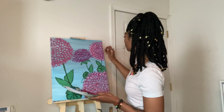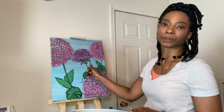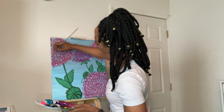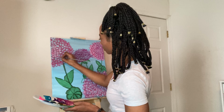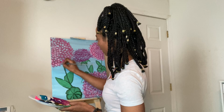All right, let's do this guy. And we'll actually use the pink that we did to outline these flowers to fill in this one in here. Cause like I said, this one's gonna be a little bit darker than the rest of the flowers. But let's go ahead and with that same lighter pink, do this guy. And just like I said, just in the middle of the petals, add some of this light pink. You don't have to be too particular. Don't worry if you cover up any of that shadow color that you just put down, because we are going to just blend and go right over top of all of that stuff anyway. So I'm literally just making sure that each one of the petals have some of that lighter pink in the middle of each one.